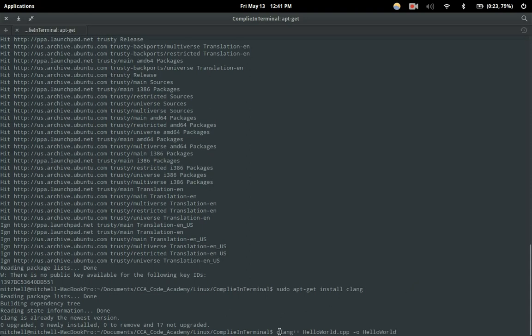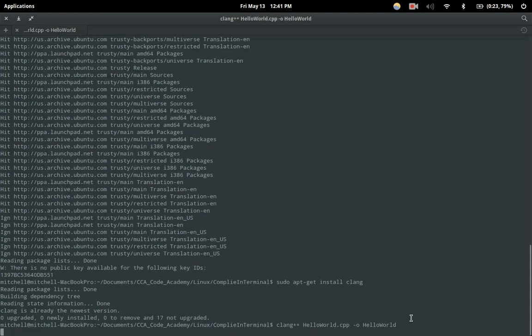So you just type the name of your compiler, Clang++ or G++, and then you type the name of your source file. Then you type -o, which is basically saying, hey, the next argument is going to be the name of my output file. Then you type whatever you want it to be called. You hit enter, and boom, that's it. It's already compiled. That's how fast this is.